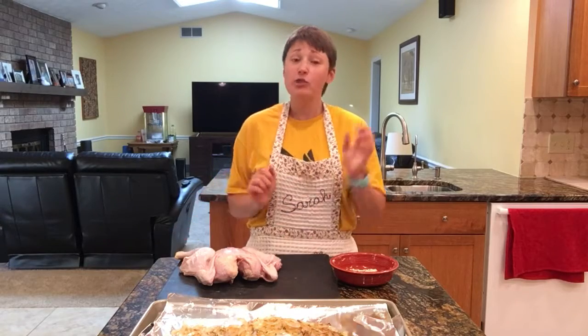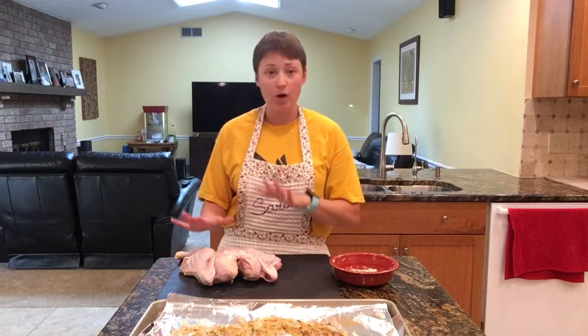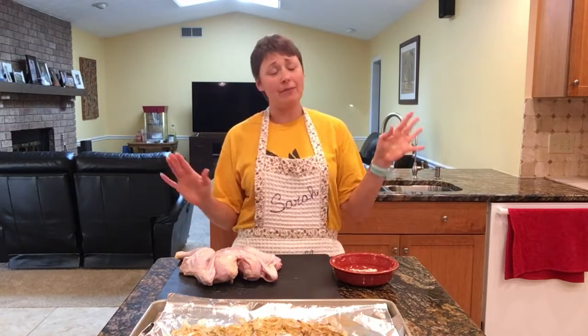This one is a little bit on the larger side. If you do it with two, I recommend about three pounds each. This is probably close to four or four and a half pounds. I don't need six pounds of chicken this week, but whatever we make here you can use in leftovers and it's going to be fabulous.